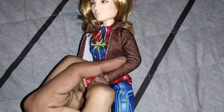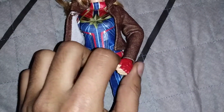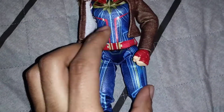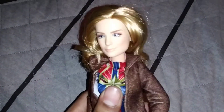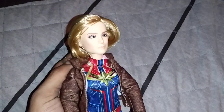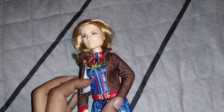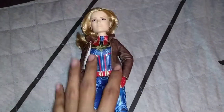The arms come off kind of easy — one is already halfway popping out, which is a bit of a concern. It would have been cool to skip the cat and include a separate set of open hands instead. The face is not bad, not distracting — it looks okay. As for the hair, it always looks great the first day you open it, but after playing for a while it gets messy. I'm still trying to detangle my daughter's Rapunzel doll hair.